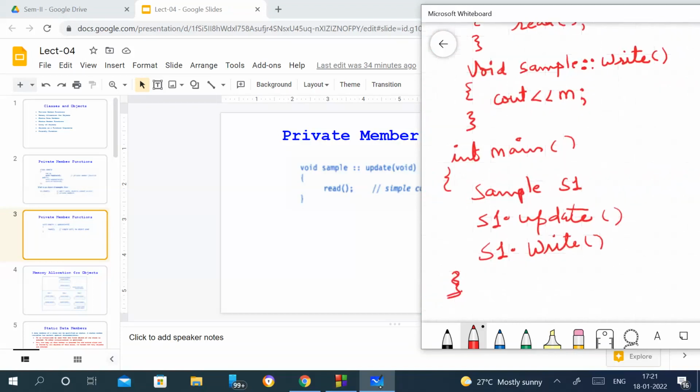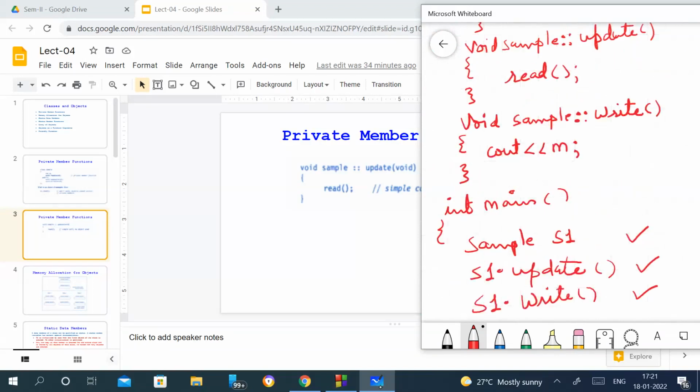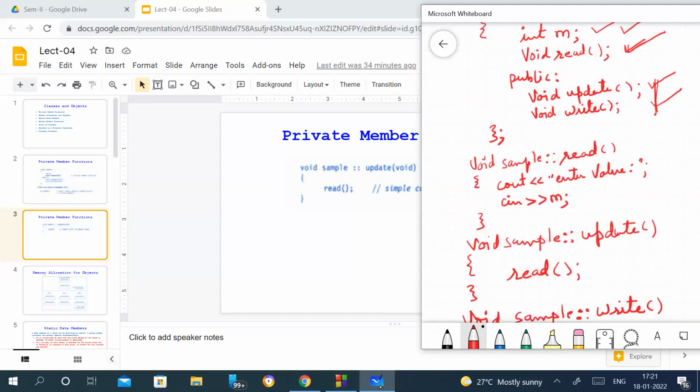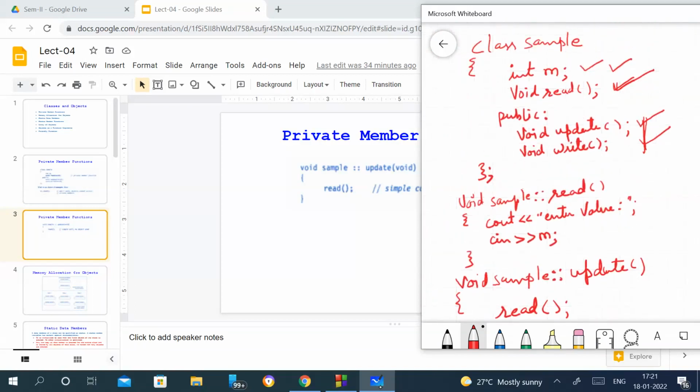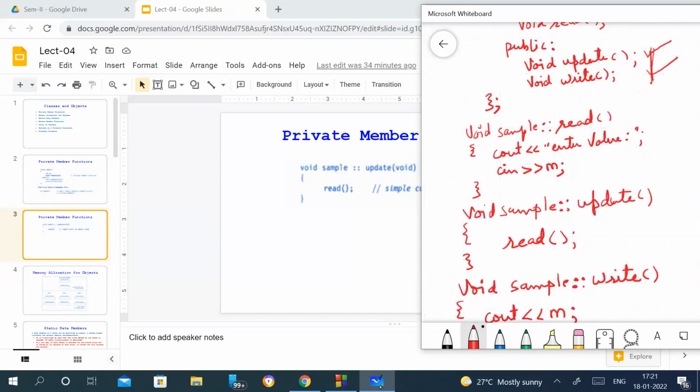So in the main program we have created this object and we just call this update and write, because these two are the only public functions, and this private function can be accessed through either update or write. So here we have accessed it through the update function, right?